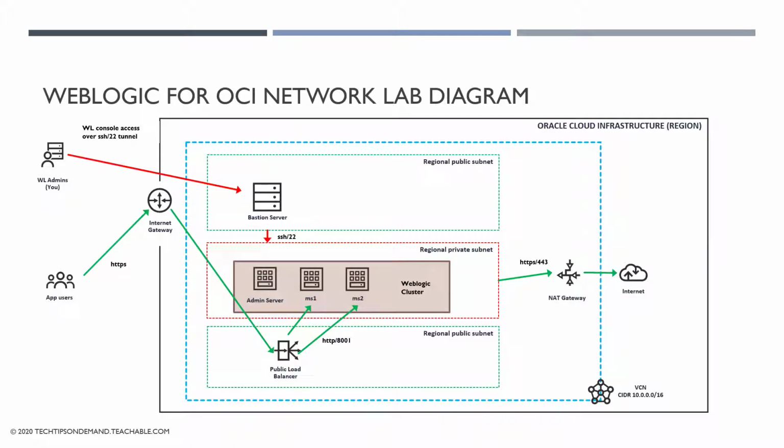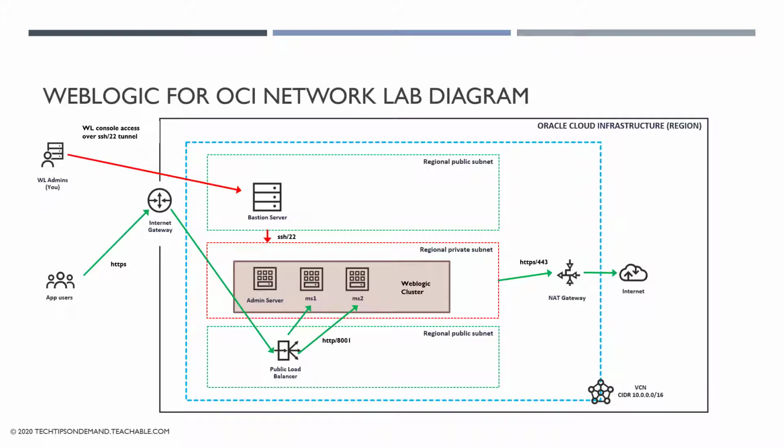So here is a deployment diagram or a network diagram of what we are going to build using the OCI Resource Manager. In OCI, we are going to be creating a virtual cloud network to host all of our resources. And within that virtual cloud network, we're going to be deploying a 2-node WebLogic cluster with an admin server. And that WebLogic cluster is going to live in a private subnet. A public load balancer will be created to provide access to the test or demo application that will be deployed to that WebLogic cluster. So here on the left-hand side, we have app users that will be accessing our application through the load balancer from the internet.